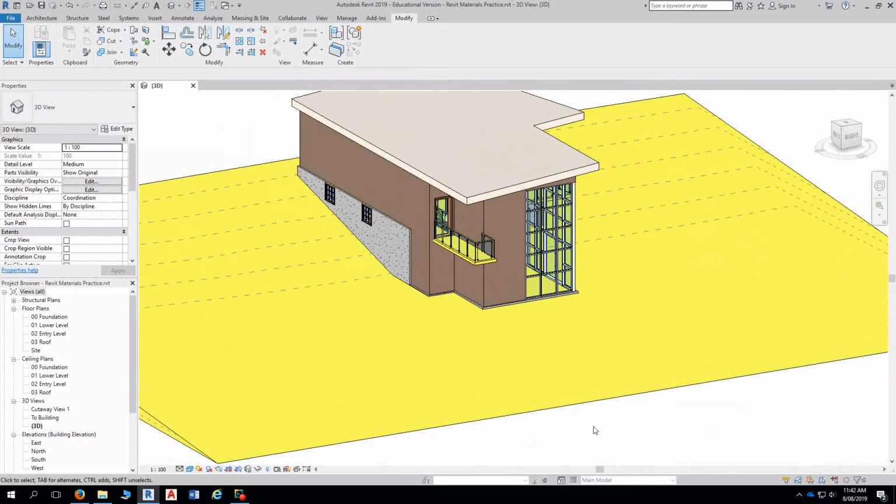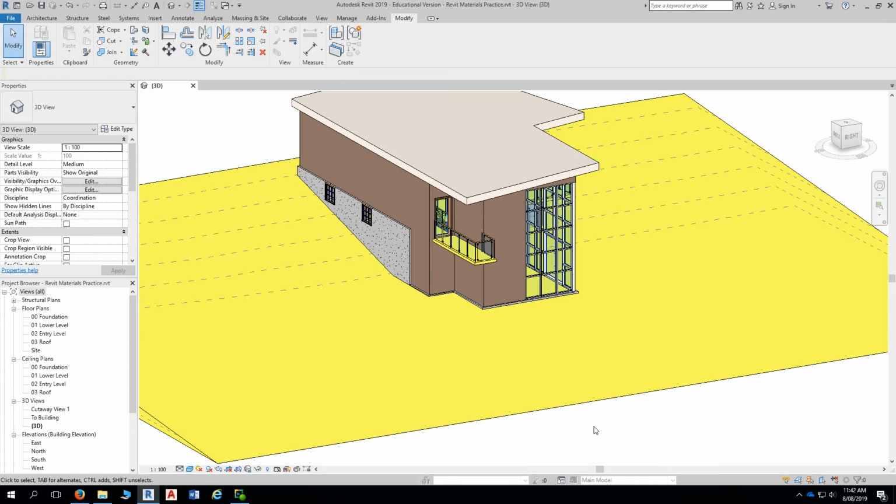Now, let's say that we want to have a look at the interior space of this building, and we want to have a look at what's going on with the walls inside the building itself. A technique that I would recommend using to get inside the building very quickly, because we are working with walls, is turning all other categories off apart from the walls. It is a very useful one in getting inside the building very quickly.